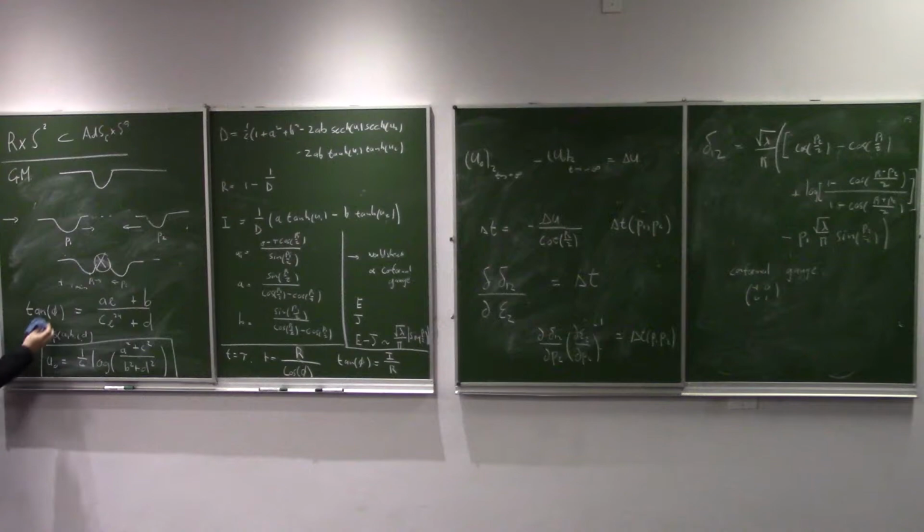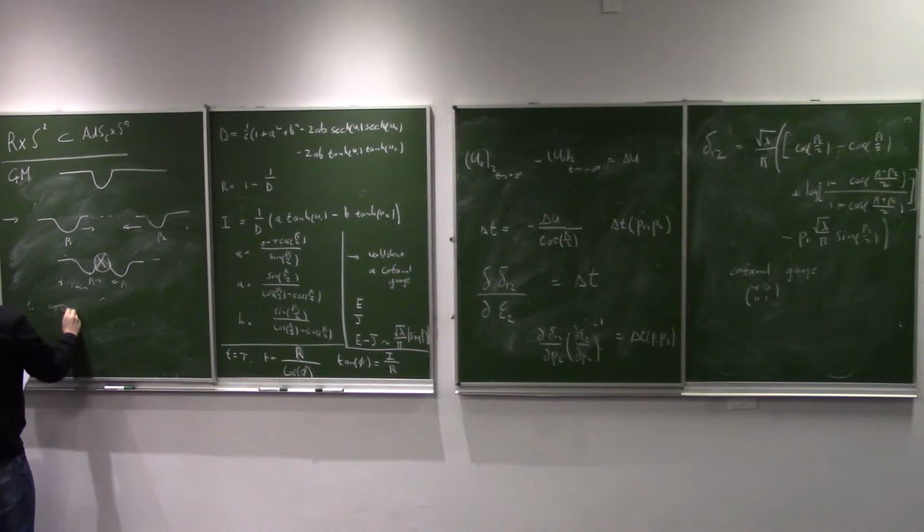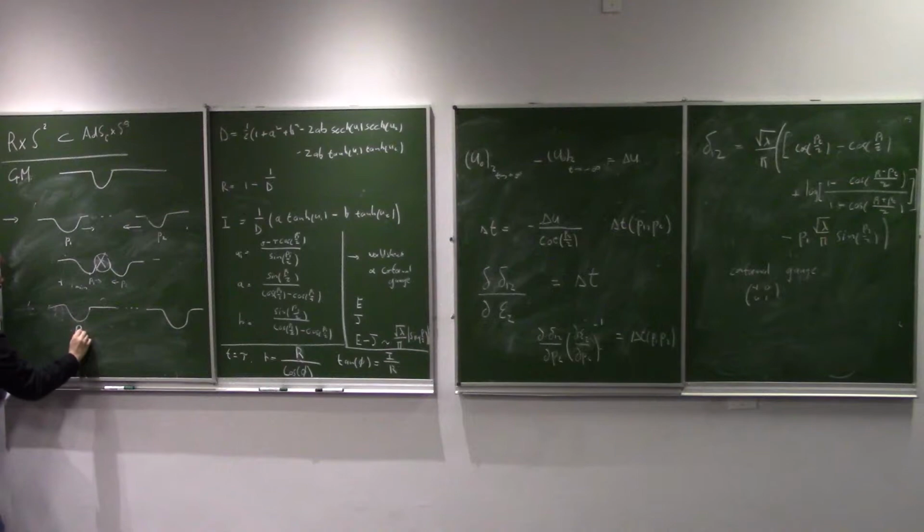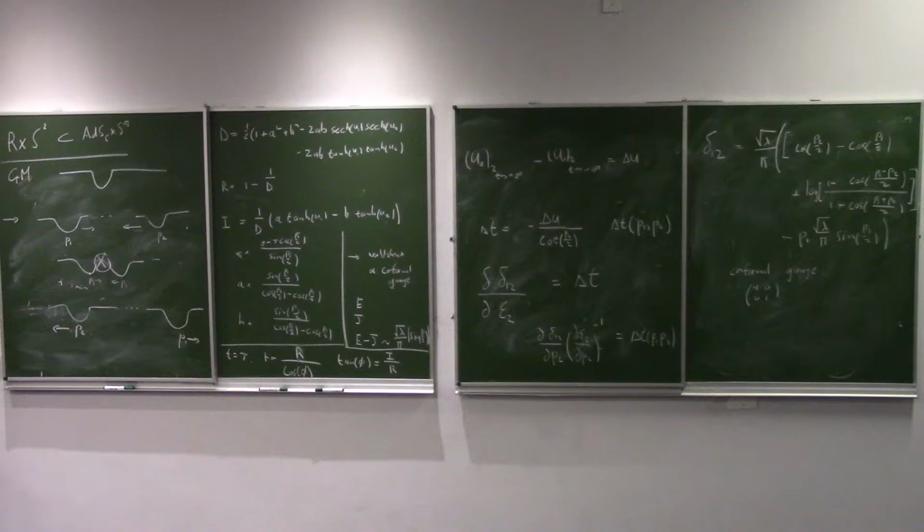But I can still think of this as moving P1 and P2. And then after a long time, I'm going to get this configuration where they're again all separated. But now I've got P2 on this side, P1 on this side, and there's a potential time shift that's happening. Why has this time shift happened? It's because of this interaction between them. Because they met each other, there's some, if you want to call it a friction, as they try to move over each other. And this is reflected in a time delay, and it's a time delay that I can extract with a certain computation.